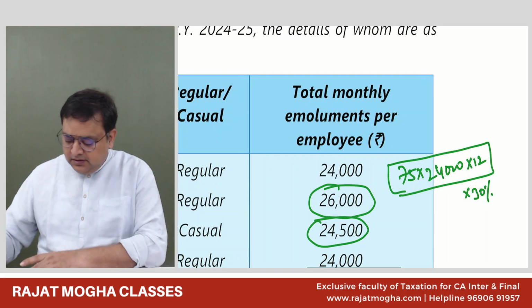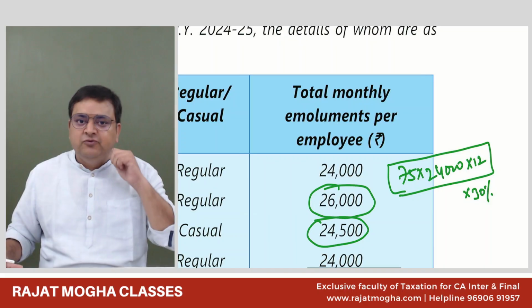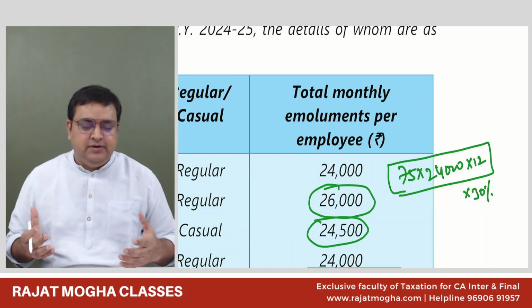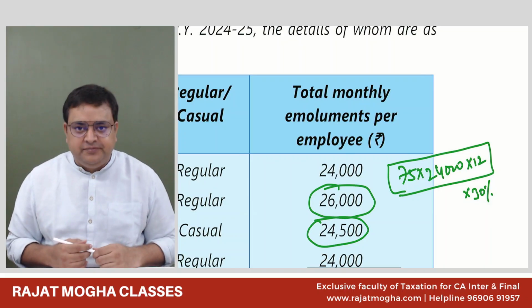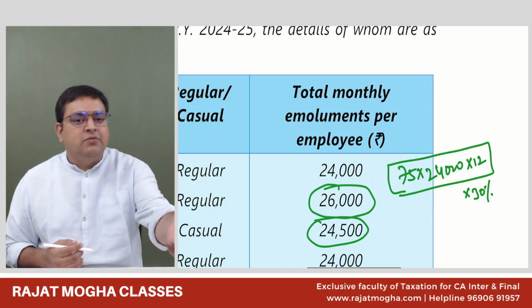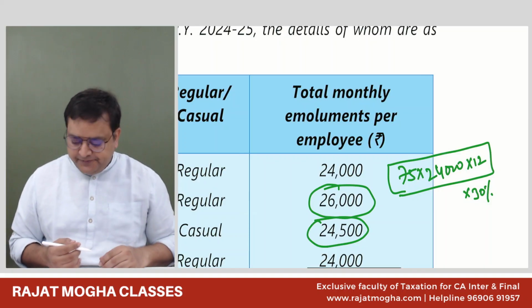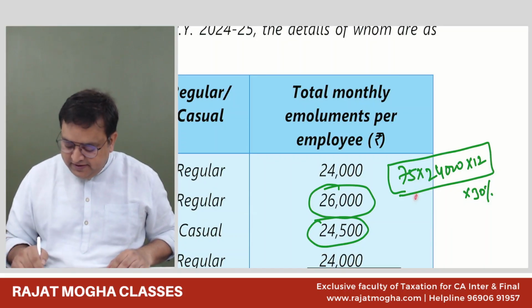Okay, sir, got it. The purpose of the section, as I told you in the class, was to give employment to unskilled people who are not that educated. So you will not give more than 25,000 to them. Generally, to workers, how much do you give? 15,000, 20,000, that's it, right? Okay, sir. So it would be 75, just multiply it.